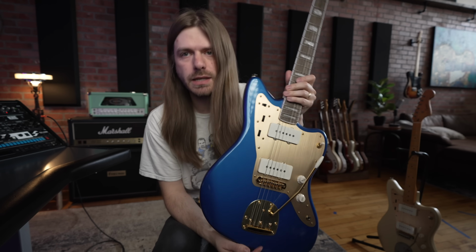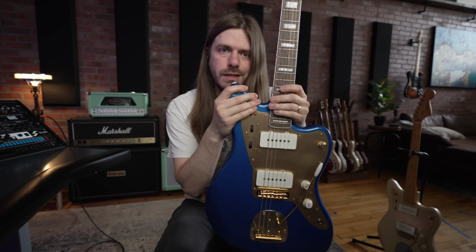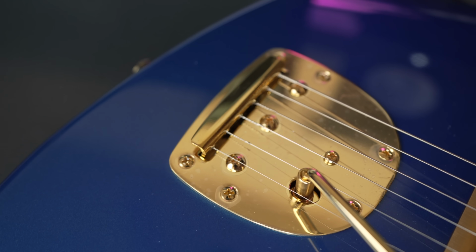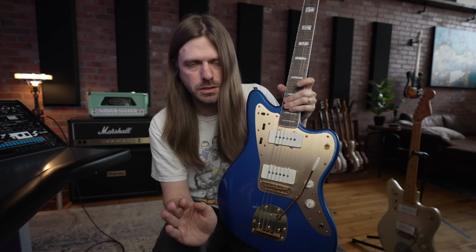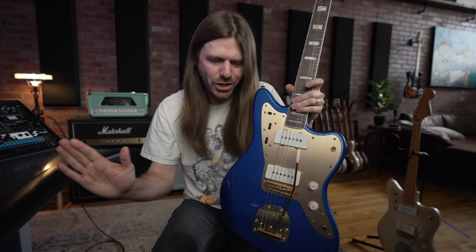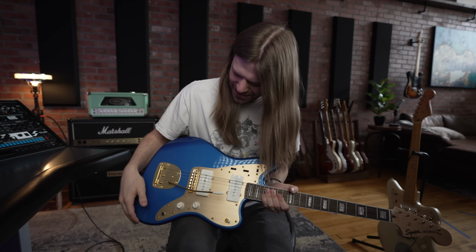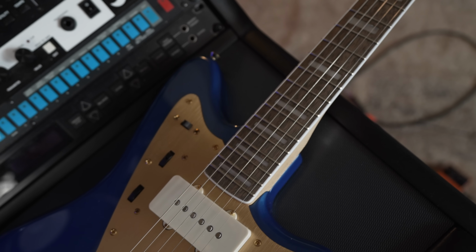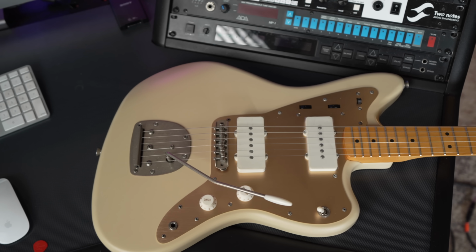So let's get some specs on the one we're giving away. This one is pretty much exactly the same as the other one. Poplar body, has the really nice and smooth Jazzmaster style tremolo. This is one of the standout things about Jazzmasters. If you like tremolos, you like that flutter, these are completely different than your Strat tremolo system. I know people hate when people call it a tremolo system, but that's what Leo Fender named it. I get that it's vibrato, but he called it the trem system. So it is what it is. Just accept it. Now, like I said, poplar body. We have a maple neck with an Indian laurel fretboard on it and block inlays. My Squier Jazzmaster is exactly the same thing. I just went with maple versus maple.